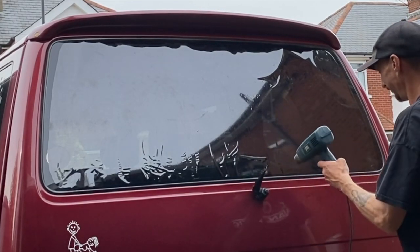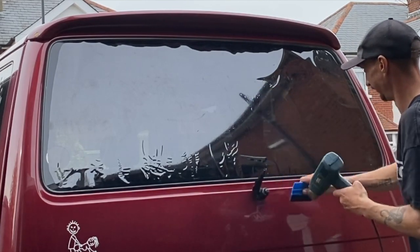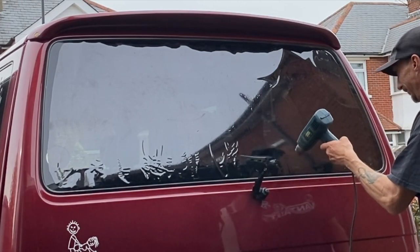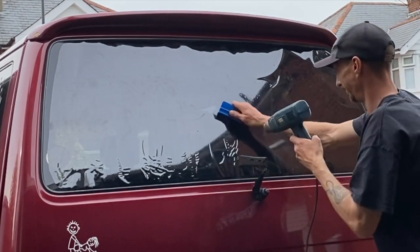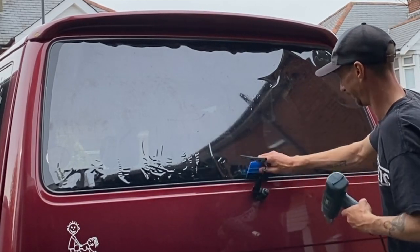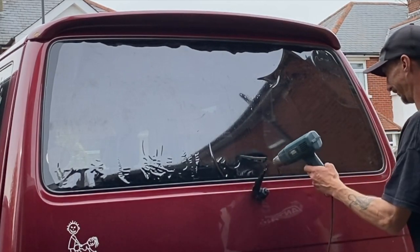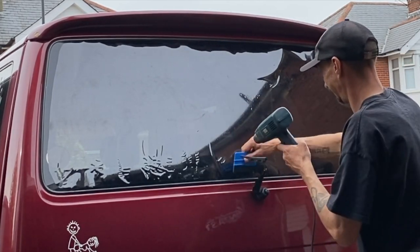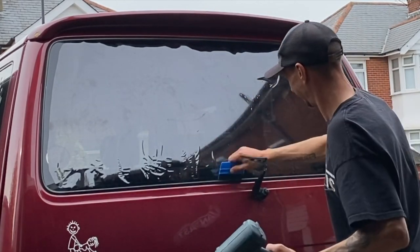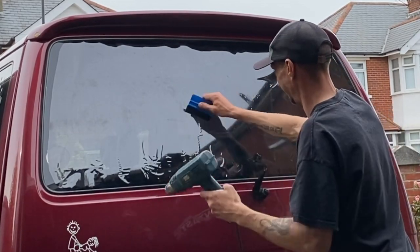But if you are going to tint yourself, I would take a little strip and just practice a little bit on the corner of heat shrinking. Practice with the heat gun, see what happens when you overheat it, see what happens when you underheat it, and just play around with it and see how the film moves on the window, because you want to get used to that before you start using the cards like this, because it's very easy. Like I said before, the film gets warm and then it's so easy to put a crease in it. And it's easy to crease the film anyway, whether it's hot or cold. So you've got to be really careful when you handle the film. Very careful, all the time.